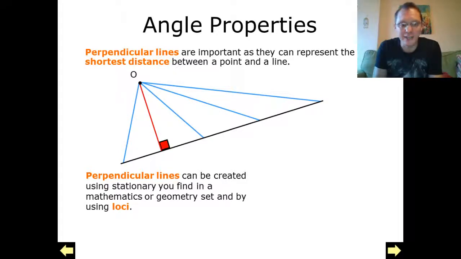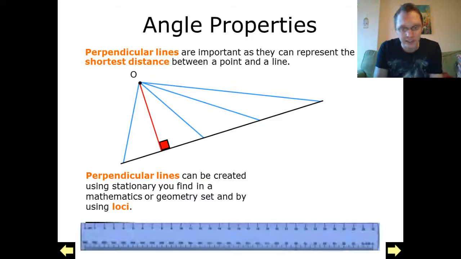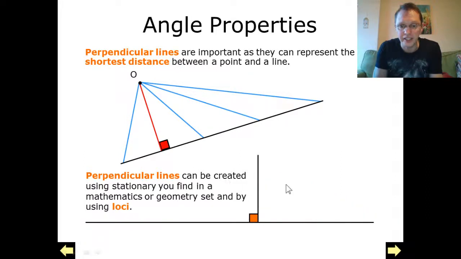You can create perpendicular lines as you're probably very much aware of using normal geometry sets. You could use a protractor for this or you could use something such as your set squares to create this. So here I've got a straight line. Here I've got a perpendicular line. As you saw, it's created by a set square. And this creates a right angle, 90 degree angle, which is perpendicular to this baseline. But we'll be looking at how to actually create these using straight edges and pencil and a compass when we look at construction.